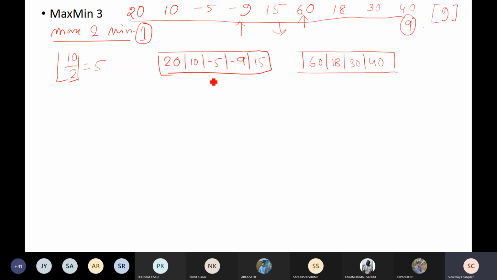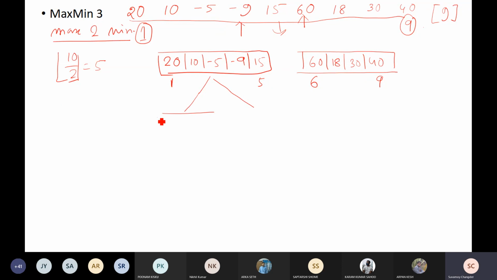Then let us divide each again into two halves, with i as 1 and n as 5 for the first, and i as 6 and n as 9 for the second. 1 plus 5 is 6, by 2 is 3.